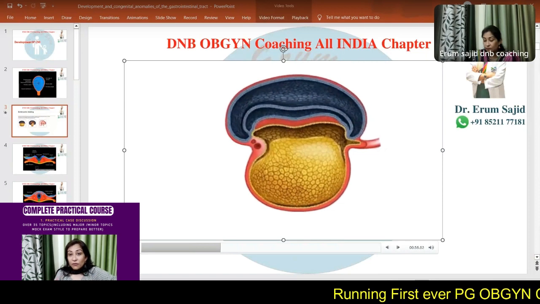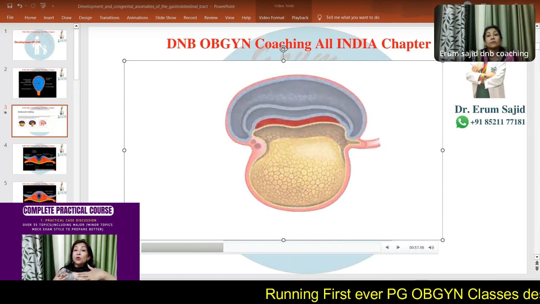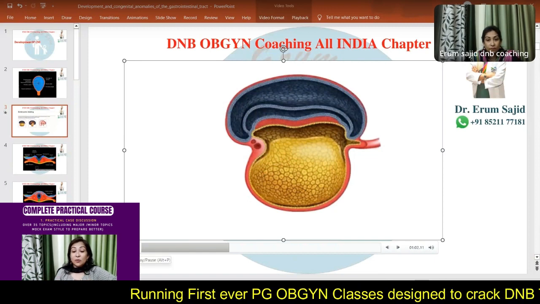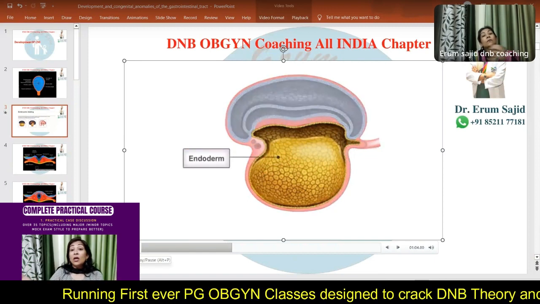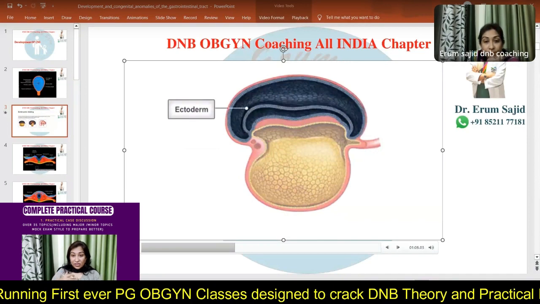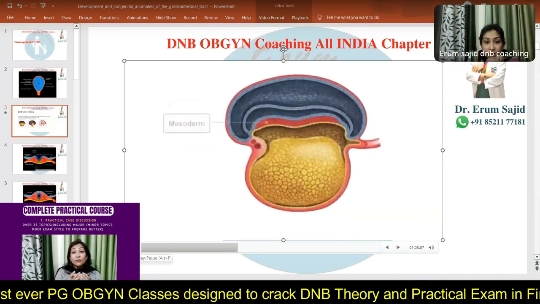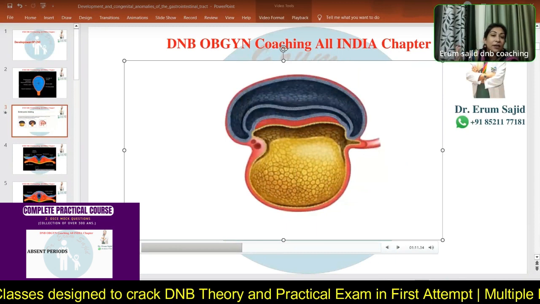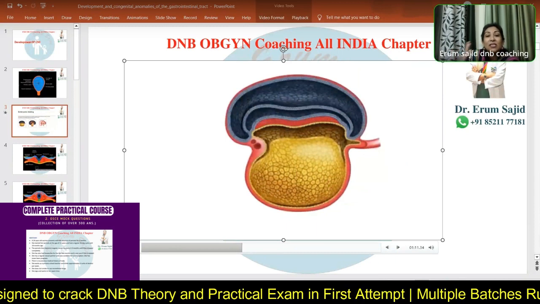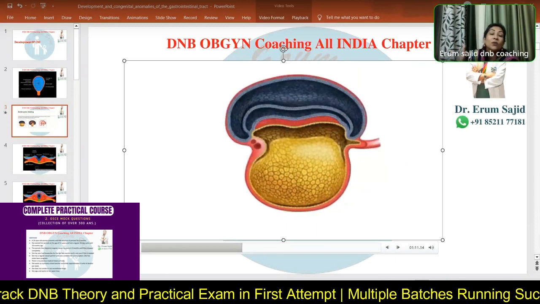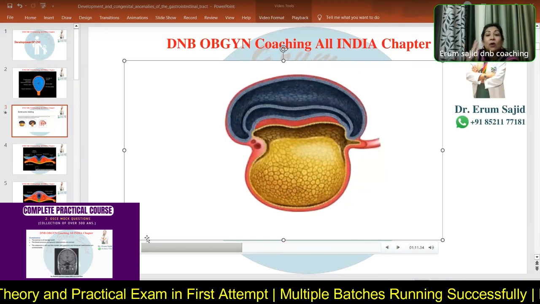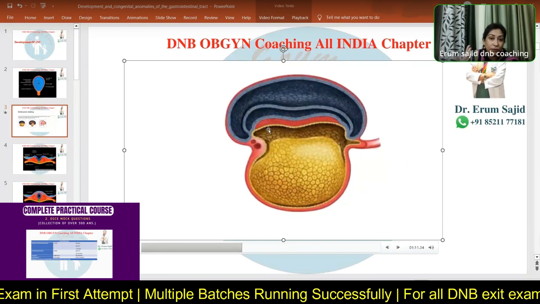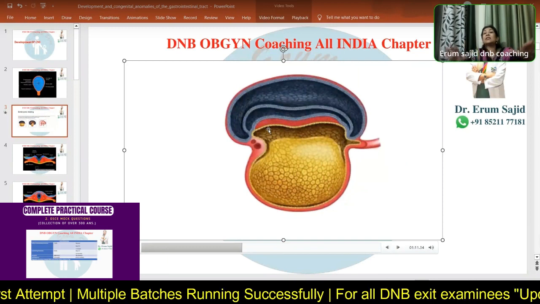The cylinder consists of 3 layers derived from the trilaminar embryonic disc. These are the endoderm, the innermost layer, the ectoderm, the outermost layer, and the mesoderm, located in between. This we had studied in the last class. I left you at this point in time so that you know how gastrulation takes place, and now you know that you have endoderm, ectoderm, and mesoderm right now in front of you. Right? So you have this basics right there in front of you.